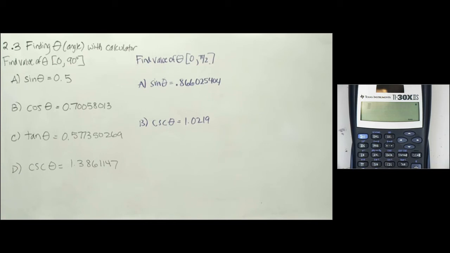All right, let's do one more. Again, I have cosecant theta equals that decimal. There is no button for cosecant, so you have to use its buddy, its reciprocal, which is sine. Because I want an angle, I'm not going to hit sine, I'm going to hit second sine in the 30. I'm going to put that decimal in. But again, guys, oh, I typed it wrong. Let me go back. It's 1/9. There we go. Okay, so there's my decimal in.